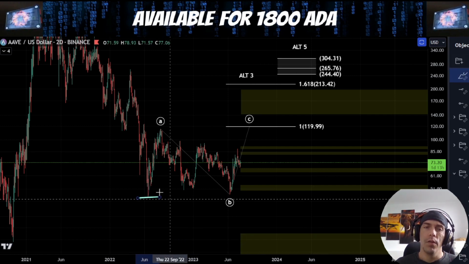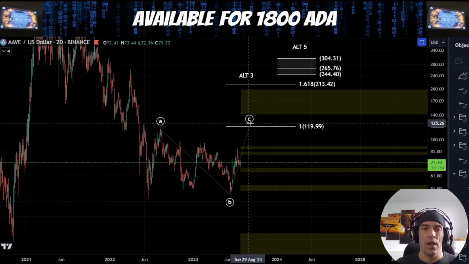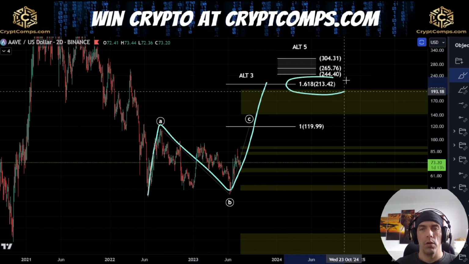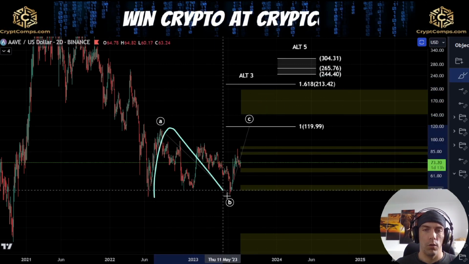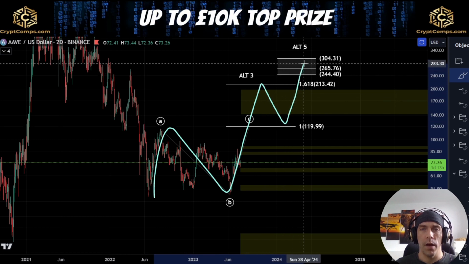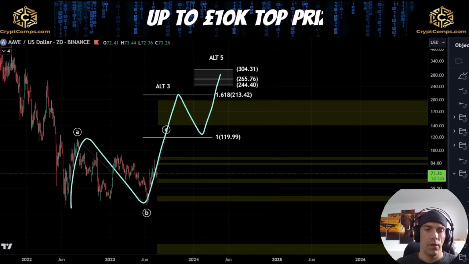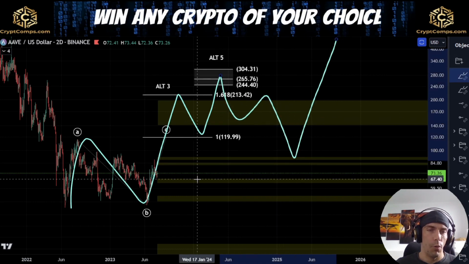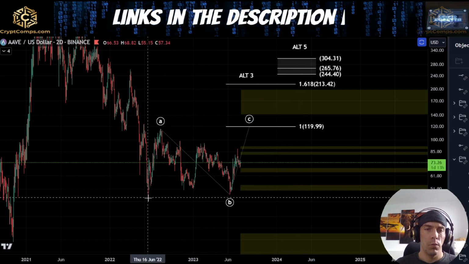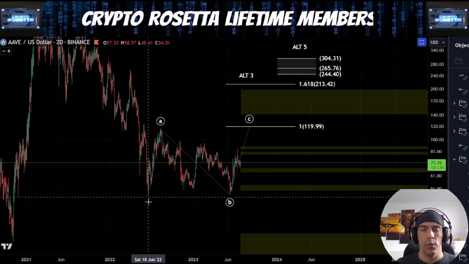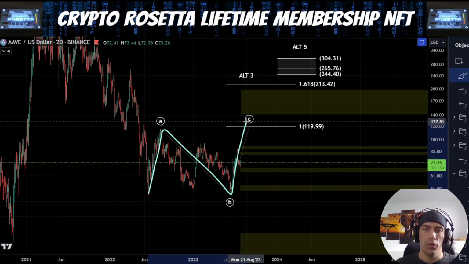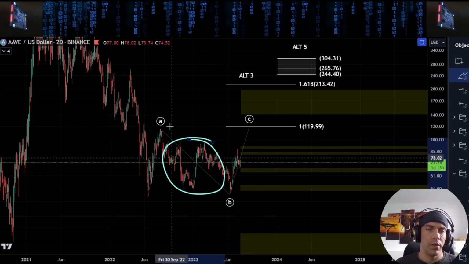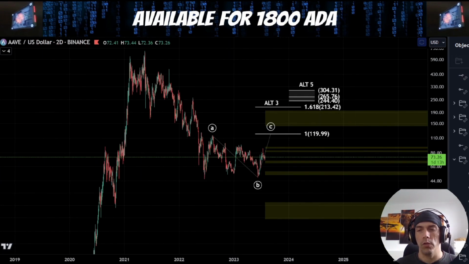If we lose this low, this would invalidate the idea of this being an ABC as a zigzag here, and would also invalidate the idea of that break to the upside here. We would be looking for this 213. If we did see something along these lines where we see 3, 4, and 5, something like this, then what we could actually see play out here is that this move could then get a 3-wave move to the downside, and then we could look for that continuation to the upside from there. So we're going to have to watch this level. As long as we hold this low here of this 45.61, we can potentially look to push directly to the upside here. But like I said, I have a bit of a query about this just because of the size of this B wave or this wave 2 if it looks to actually extend up.